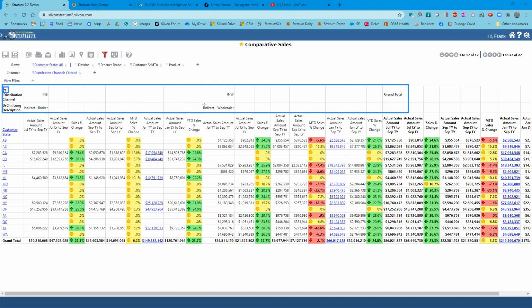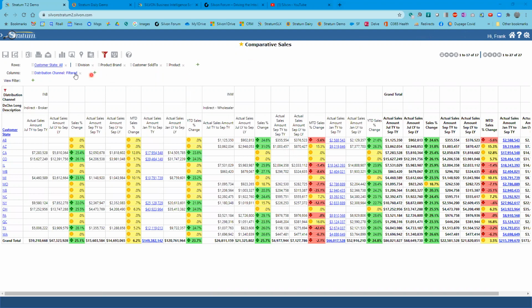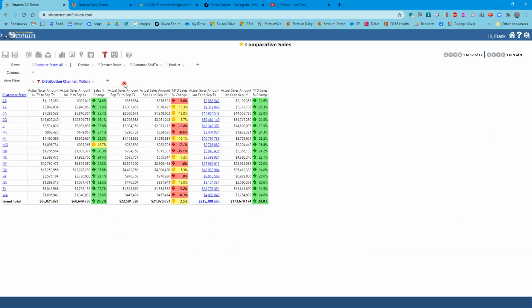So you can see I can move these dimensions around within the view pane and they have different impacts. I'm still seeing only the data for these two distribution channels, but it's segmented out in the first set of columns here in this set, and then in this set, and then down at the end with the grand total, I'm seeing the cumulative, the accumulation of those. And again, I can move this. I can simply move that back to the view filter just by dragging it here, and now I'll be filtered on that stuff. So I can do that that way as well.